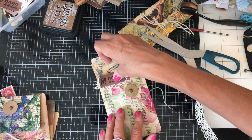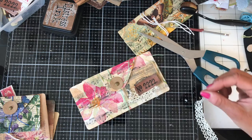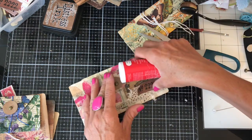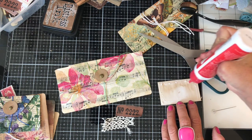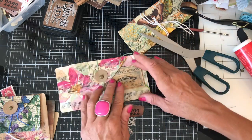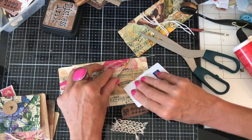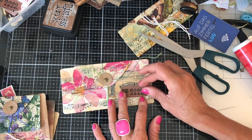I don't know now. I guess you could have it this way so it's more like an envelope. That might be quite nice, mightn't it? Oh, yeah, I quite like that. I do quite like that. So let me just pop that down. Okay. Okie dokie. Okay. Okay, and then pop that down on there, I think.